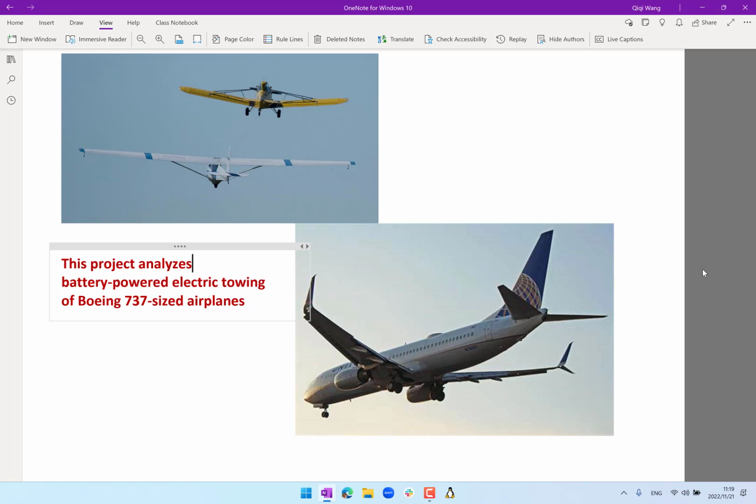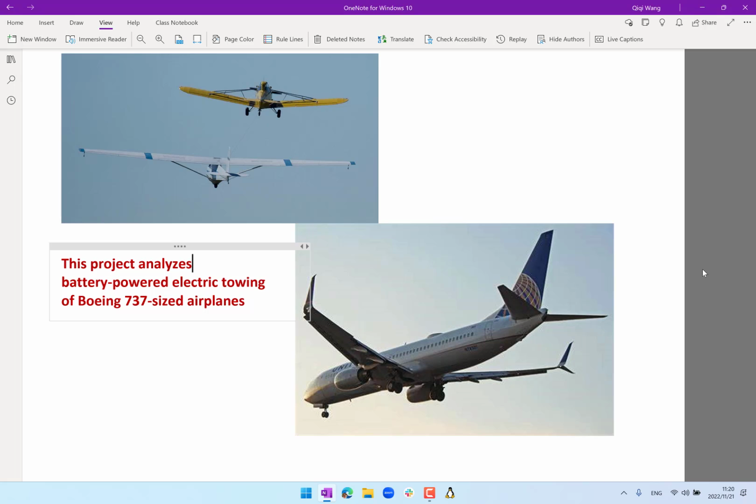And the towing plane would be towing this 737 for however many miles is something you have to calculate. So for the first week, you have to do an energy analysis to figure out, if you want to complete a journey from East Coast to West Coast, how many of these 737s filled with batteries you have to use to relay the airplane from East Coast to West Coast. So that's going to be the first week's task.